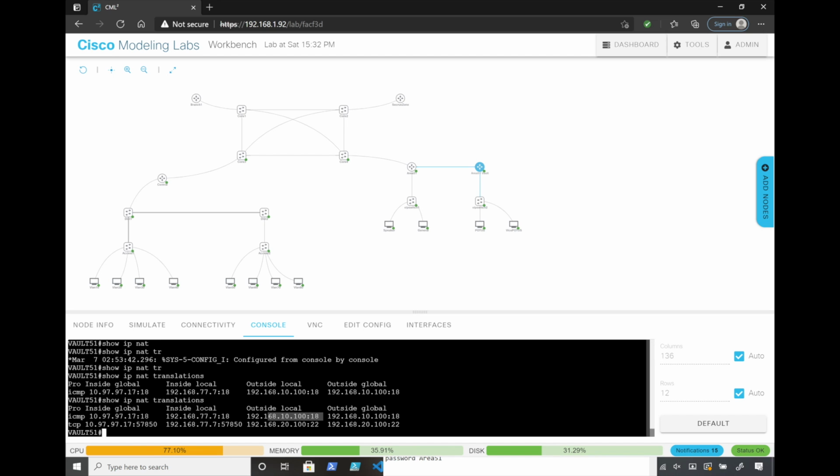And that's the translated IP address, and the outside local address was the address we were trying to secure shell into.